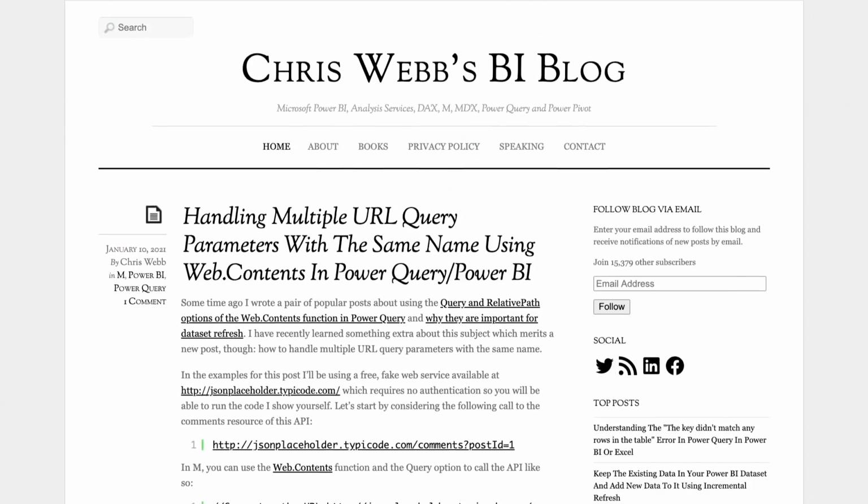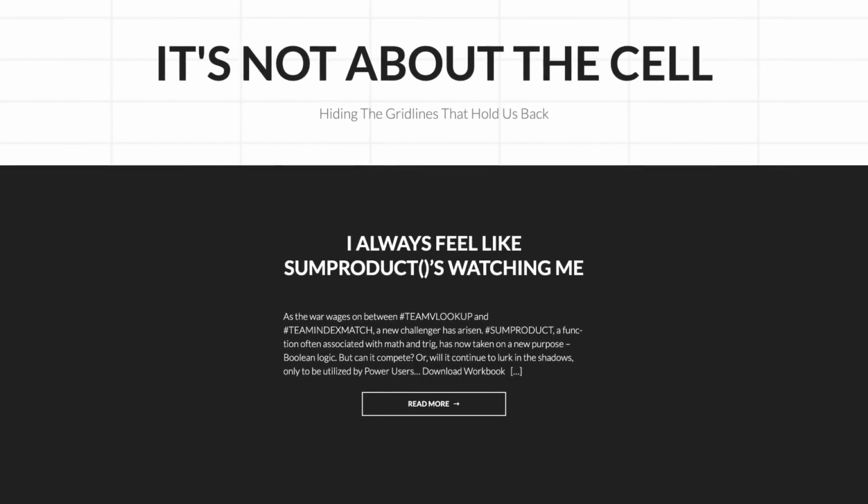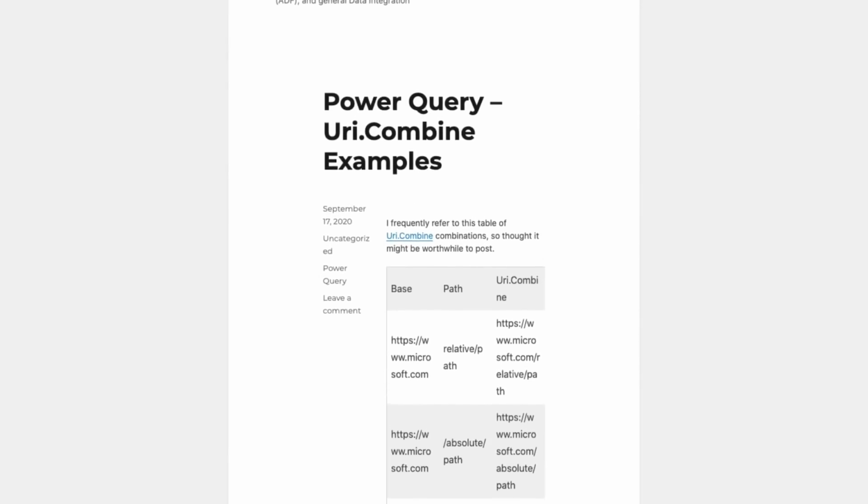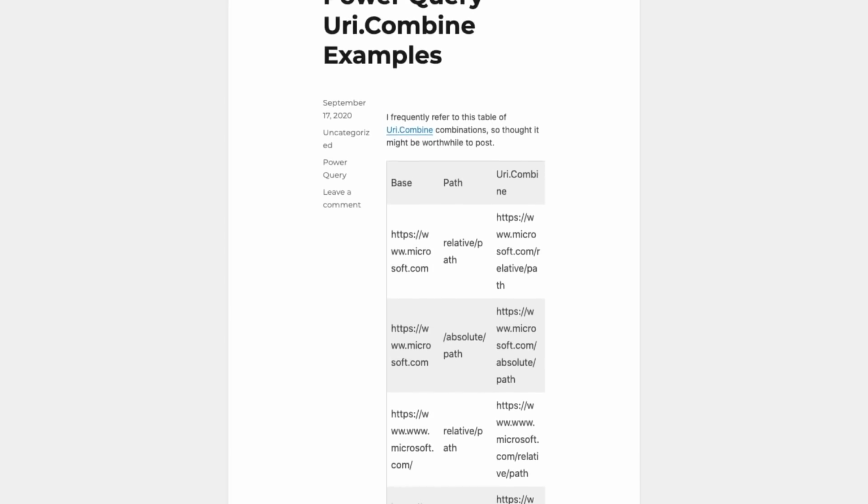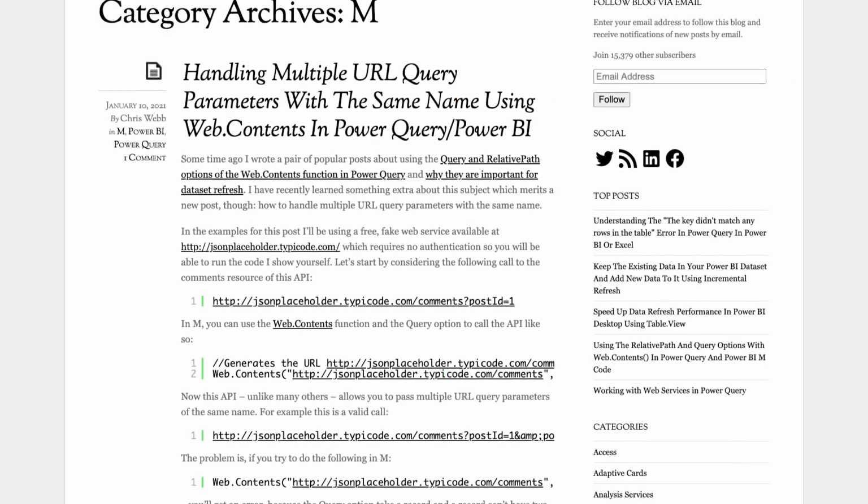In fact, if you talk to experts like Chris Webb and Alex Powers and Matt Mason about the M language, they'll tell you a lot of times I use the graphical interface to get started with the M, and sometimes I need to inject little things to optimize my queries. So not starting from scratch a lot of times, but I have a starting point, and then I go add my own little customizations and optimizations to M. So yeah, you can get a good working knowledge of it, but you don't need to be an expert, especially with guys like that out there that publish lots of content.